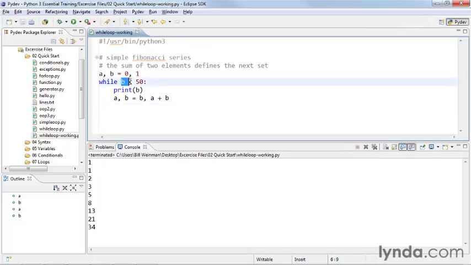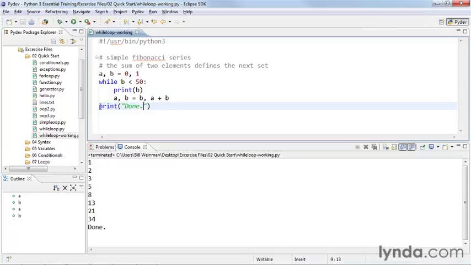They say while, and then there's a condition, and as long as this condition is true, the while loop will continue to execute. And as soon as this condition becomes not true, then the while loop will end and execution will continue after it if there's any code after it, which in this case we don't have. Down here I could say print done, and if I save that and run it, you'll see we get done at the end.